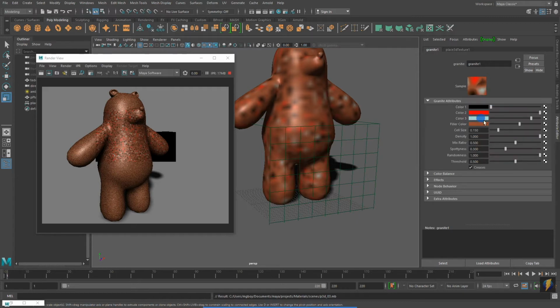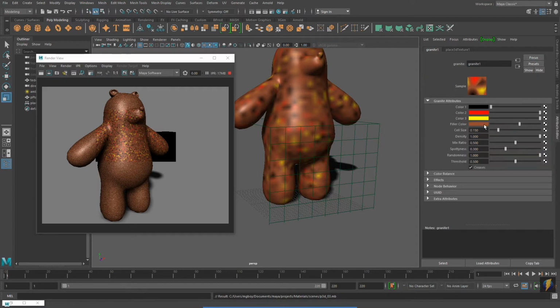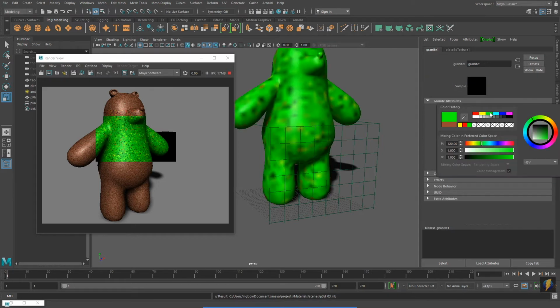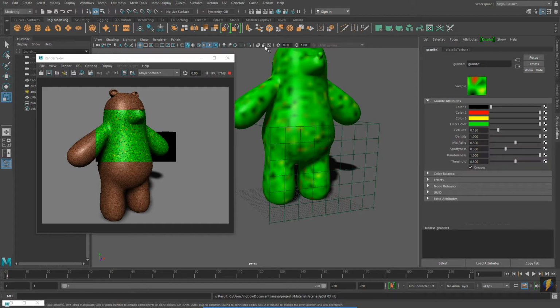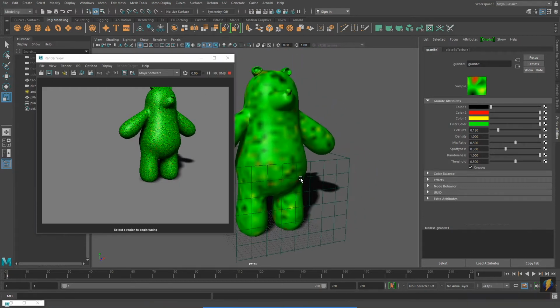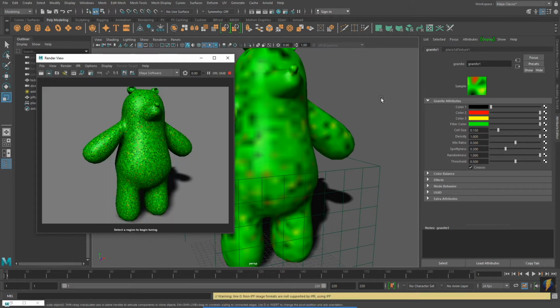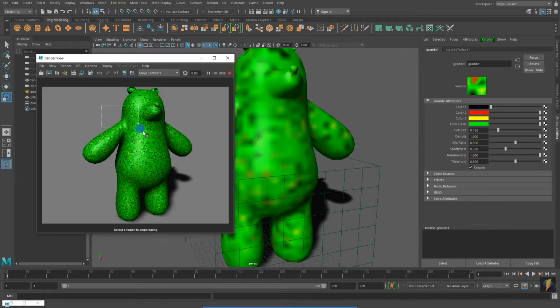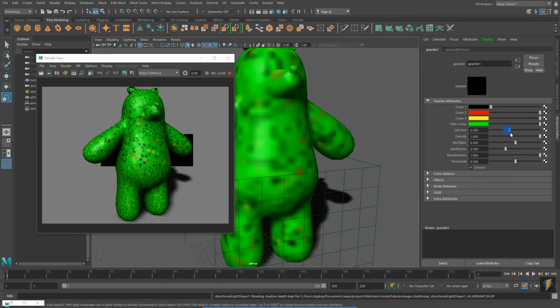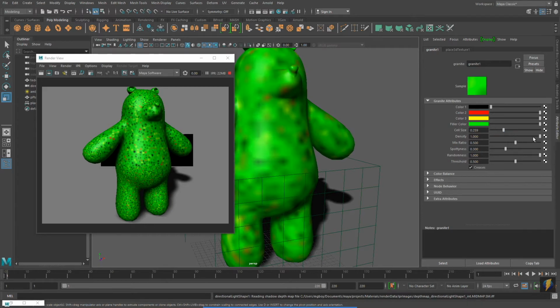Here I'm trying different colors for my granite material, or texture rather. Notice that the IPR render is only updating the area that I marquee selected. This not only speeds up the process of working with materials, it also is a handy way to compare and see how you've changed your texture. Through play and experimentation, you will learn a lot about these procedural shaders. I recommend creating them and then changing the various parameters and just seeing what they do.